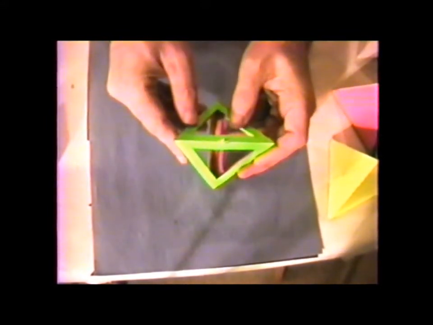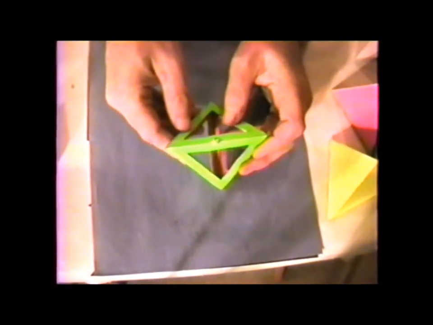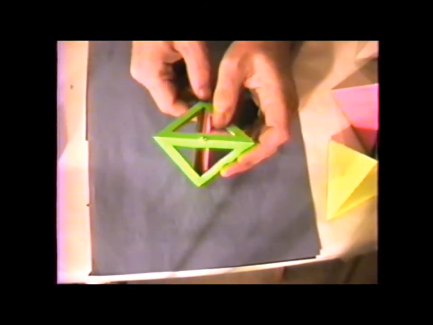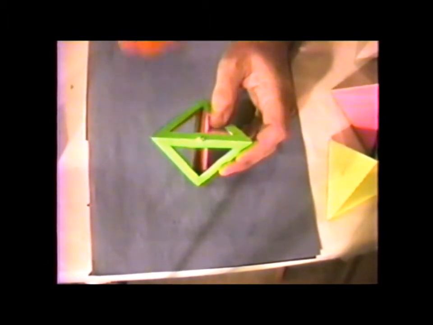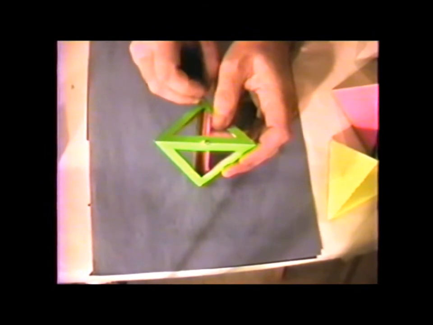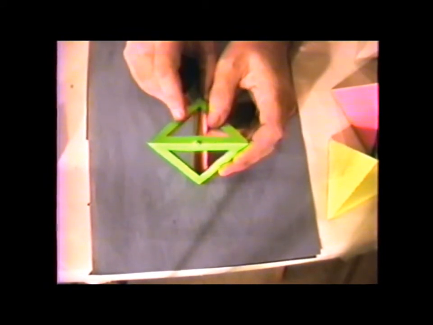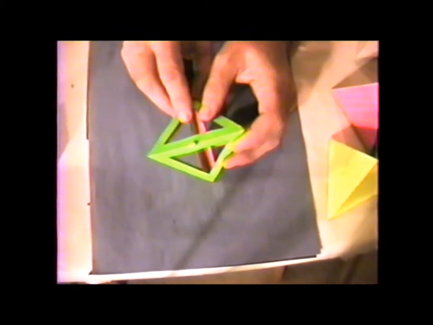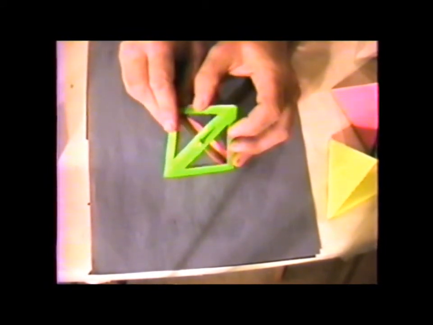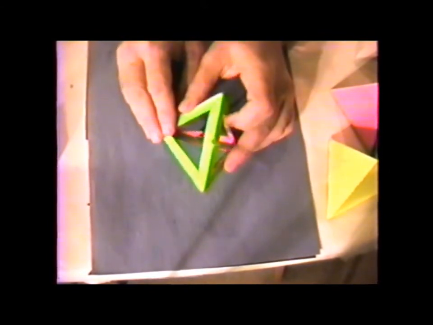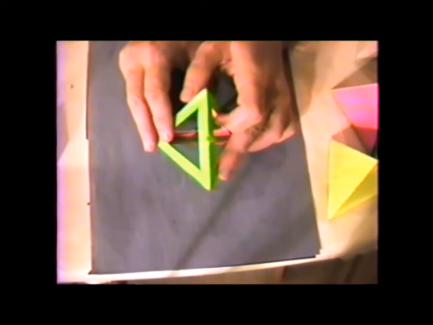So we want to see what happens if you have what we call an improper rotation. So an improper rotation is kind of a hybrid operation, and it consists of two different operations done consecutively. The first of the operations is a rotation. So we're looking for S-4. So the first step of S-4 is a C-4 operation. The C-4 operation will rotate like this.